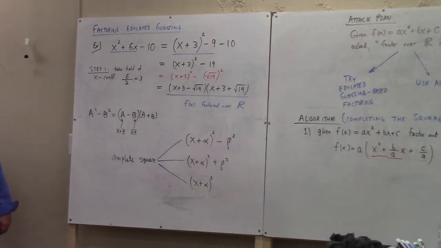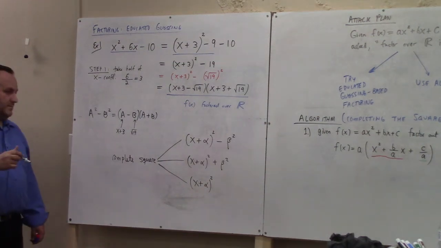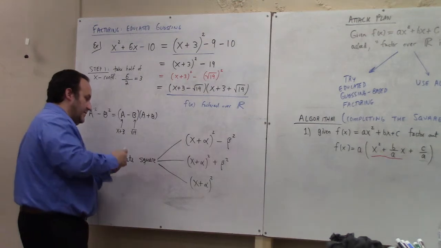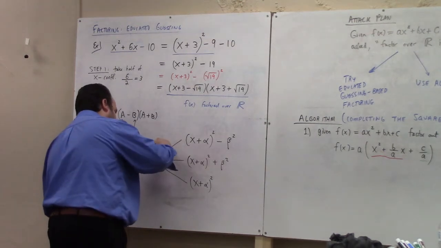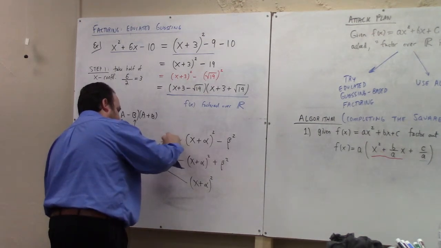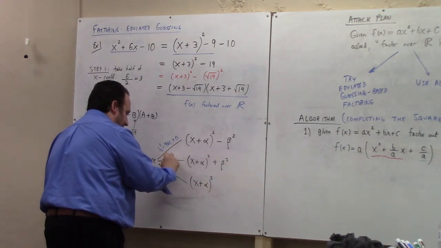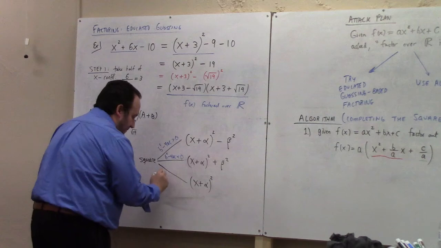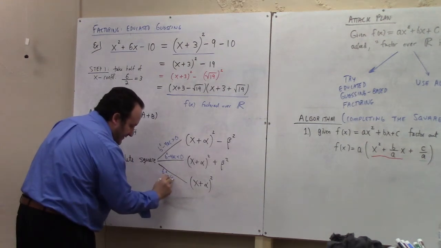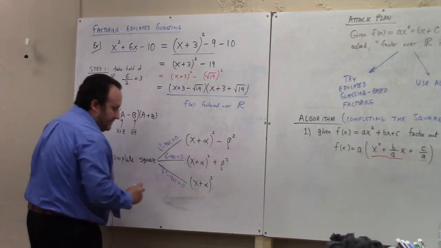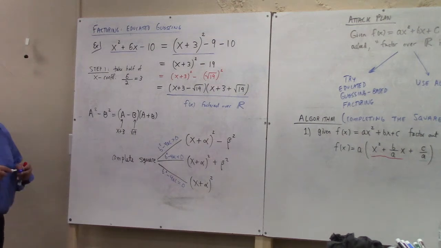So the first and the last case, they factor completely over the reals. In the middle case, that's when it's prime. That's when we cannot factor. And in fact, moreover, this is when b squared minus 4ac is greater than 0. This is when b squared minus 4ac is less than 0. And this is when b squared minus 4ac is equal to 0. Those are the three cases.